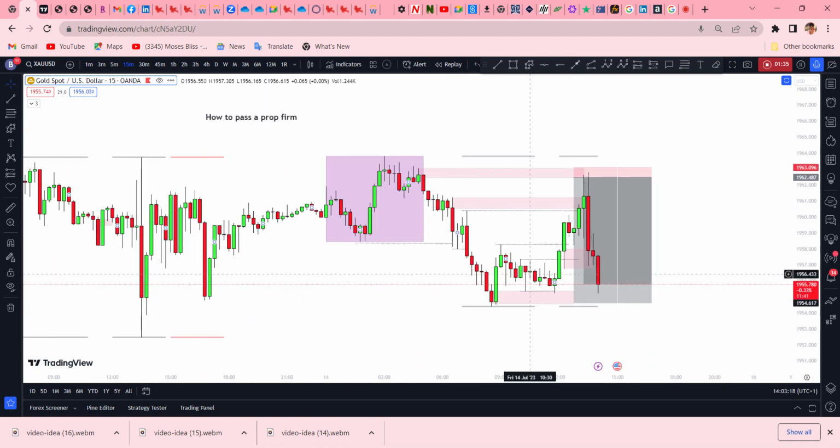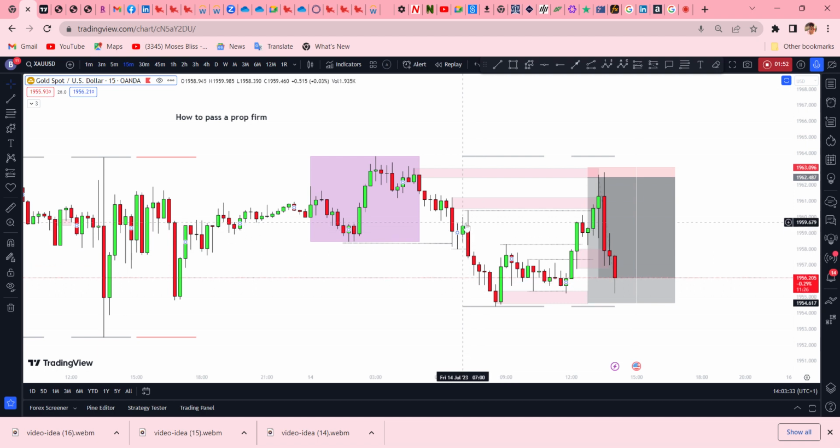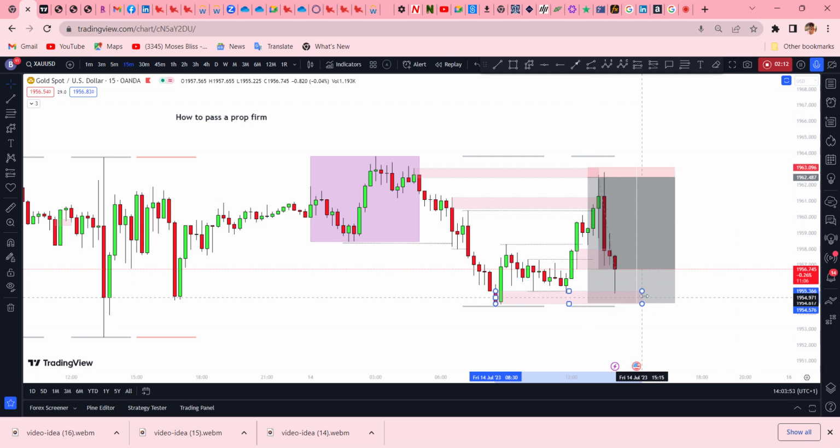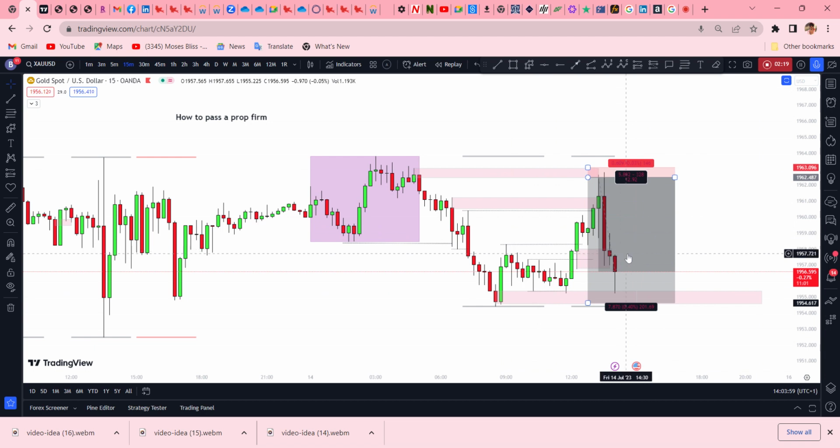And so what do I mean by that? When the market came down here, we analyzed about this because this is a minor break of structure, so I expect this to be respected. And so why didn't I enter off this demand, this supply here? It was because it was a break of a minor structure. But what led to the break of the structure was this and this as well. So this led to this, led to this, and so this is where I mark out my demand and supply. And as you can see, the market is reacting off this same place that I marked out as well. But anyways, I hope to see this still go down.